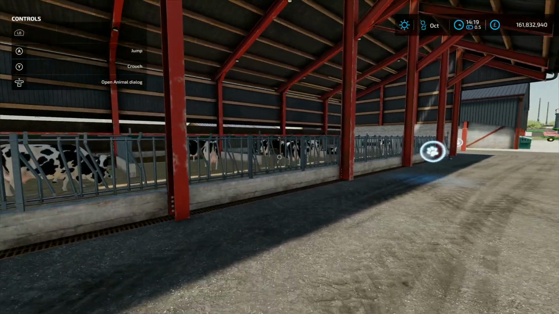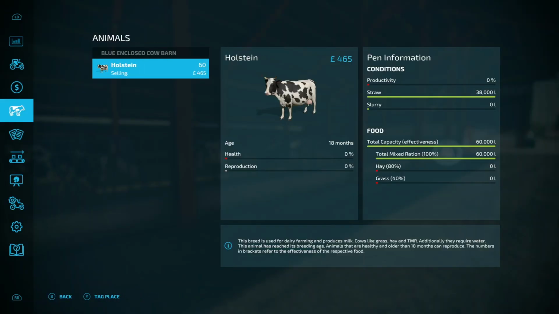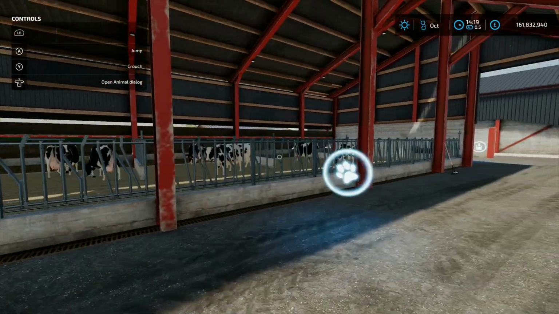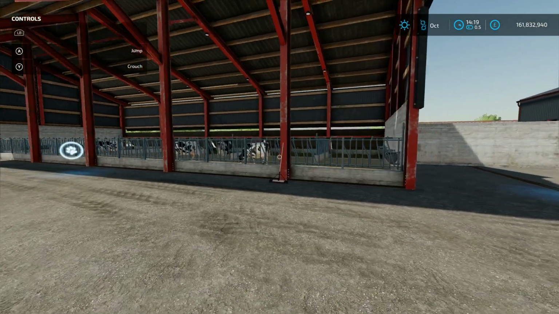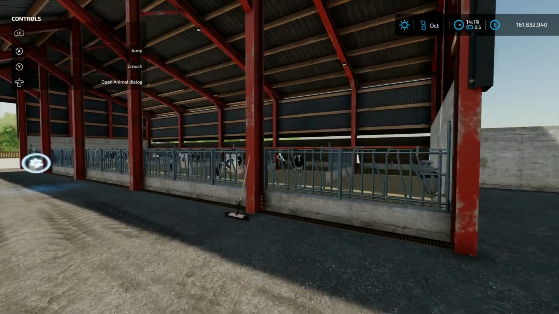Now, interesting thing is, there's no milk taking out point. So, yeah, this is a beef cattle building. Oh, fair enough. Raising a bit of meat. Raising your beef burgers. Not a problem. So if you want to do a bit of dairy, yeah, give this building a miss. You're not going to get any milk out of it. But if you want to do beef cattle, oh, this could be right up your street.